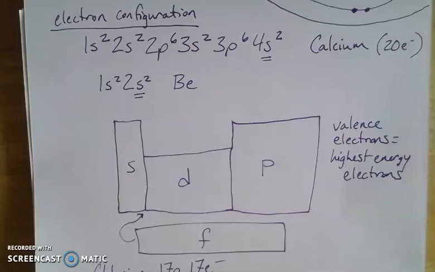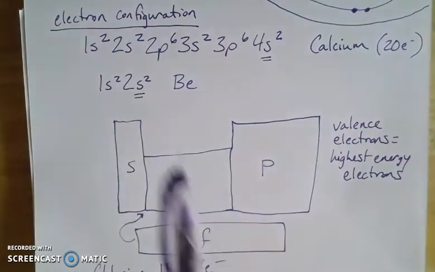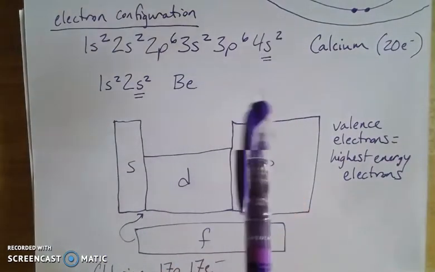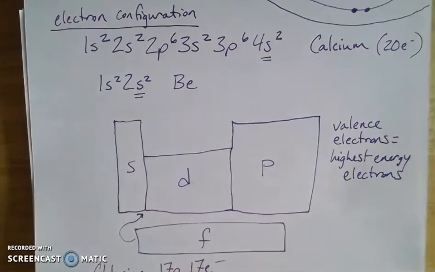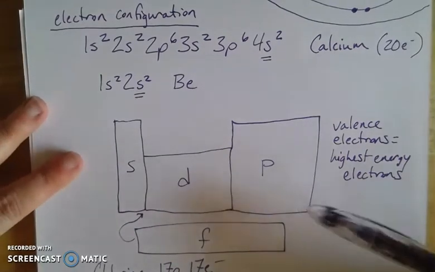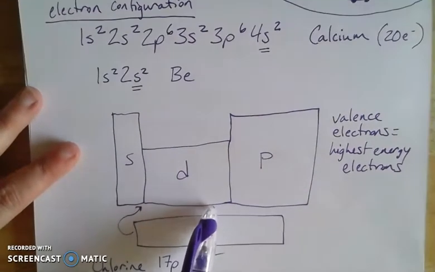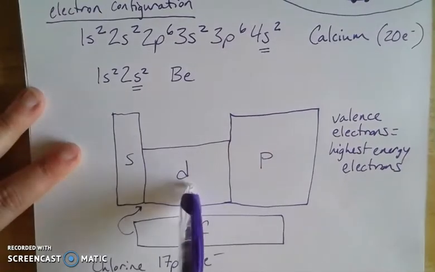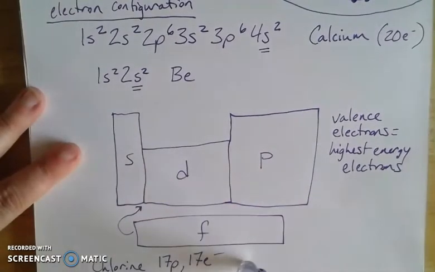Okay, this is my favorite part. So if you've been following along in the video series, we've been talking about electron configurations and orbital diagrams. And in the last video in part 2, we talked a little bit about how we could relate the Bohr model of the atom to electron configurations. And we just got into talking about the different blocks on the periodic table. So we have the S, the D, the P, and the F block.